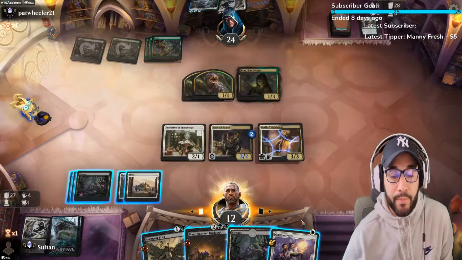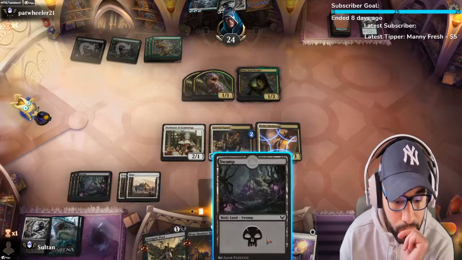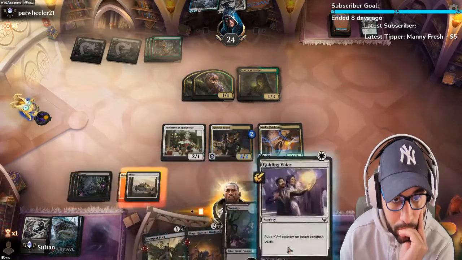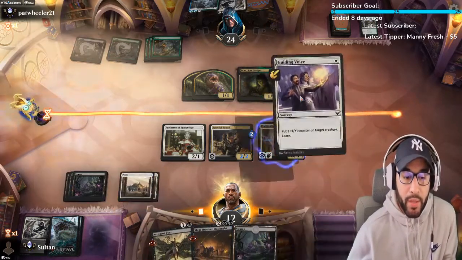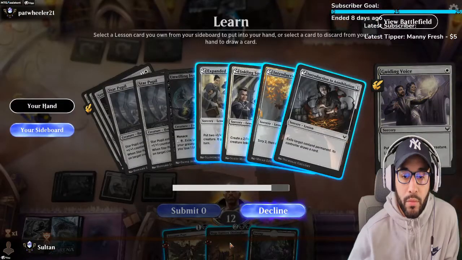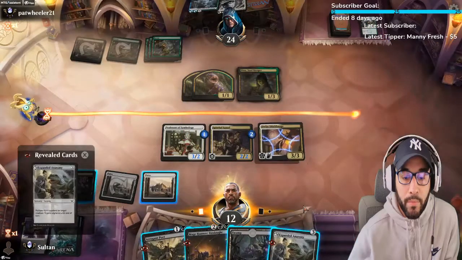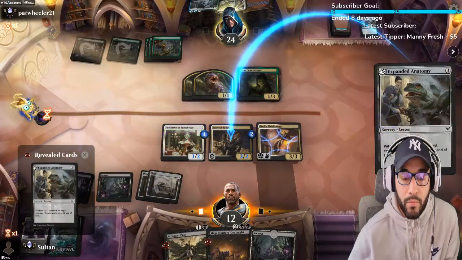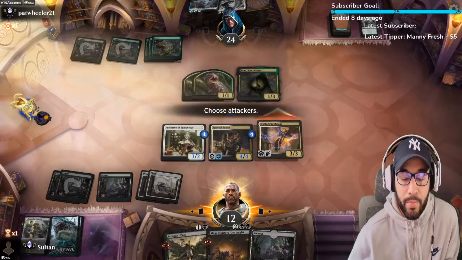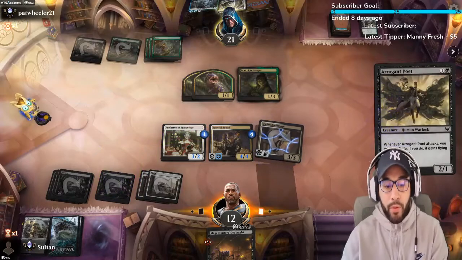I gotta kill the fractal. How do we want to learn? We get another Inkling Summoning. We get Annihilation. Yeah. I guess we can Guiding Voice on Symbology so that it blocks. Gain one, drain one. I don't even think that we need to attack in with that. Just keep those back. Drop Poet and pass.